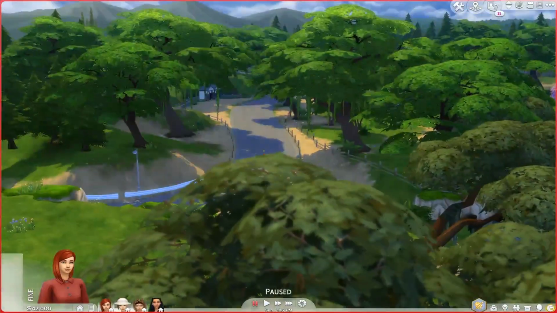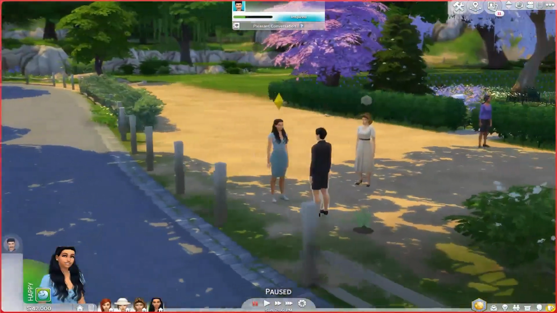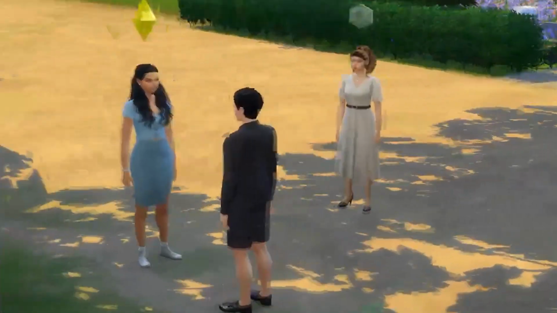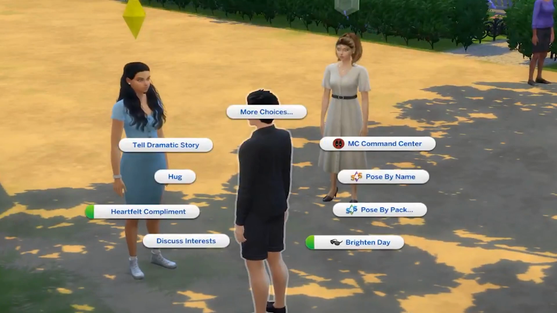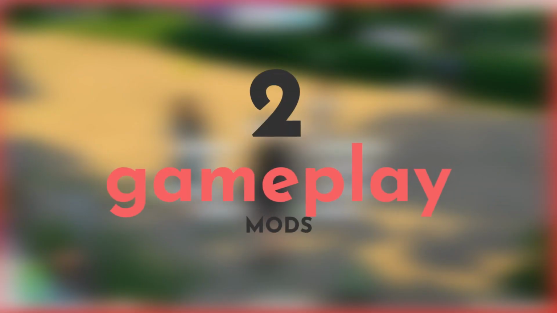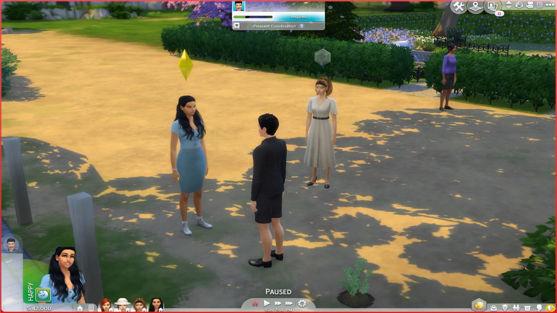Let me just show you some interesting things. We were in the scene, right? We have this taller sim right over here. We have Mortimer. We can use him as an example, you guys. So as you can see right here, you can easily notice that I have two different gameplay mods, okay? And then we also have some more that I'm gonna show you in just a second, but right now we're gonna focus on these ones.